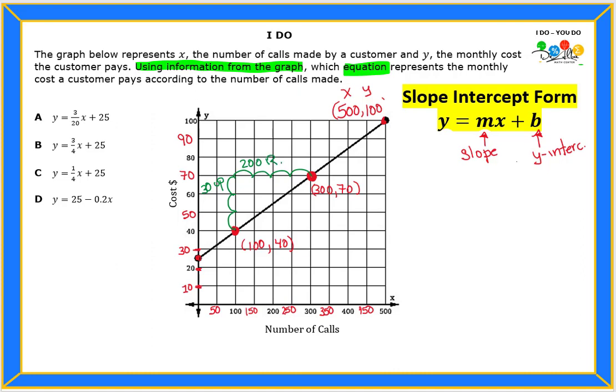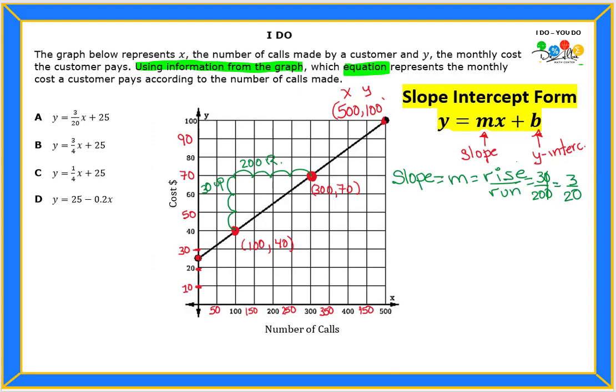Okay, so my slope, I'm gonna write it over here, which is the same as M, and we agree that that's the same as rise over run. I found it as 30 over 200. And both of them are positives because going up is positive, going to the right it's positive. Can I simplify this? It's like dividing by 10, right? I can cross out the zeros, and I do get 3 over 20.